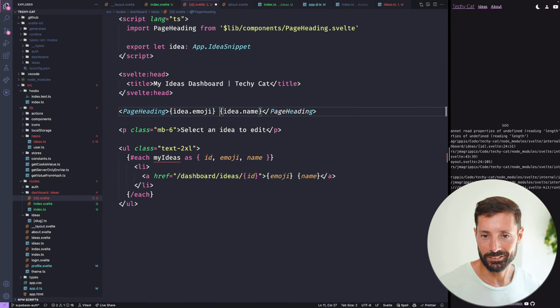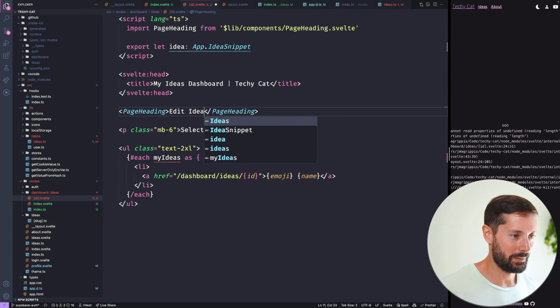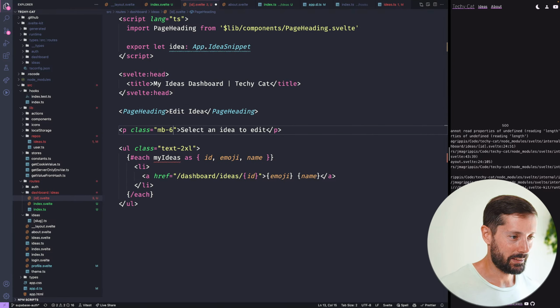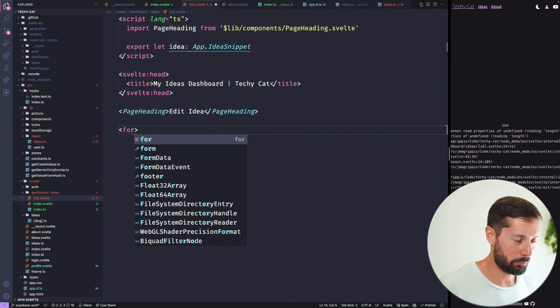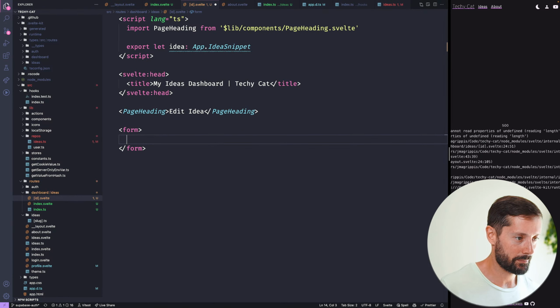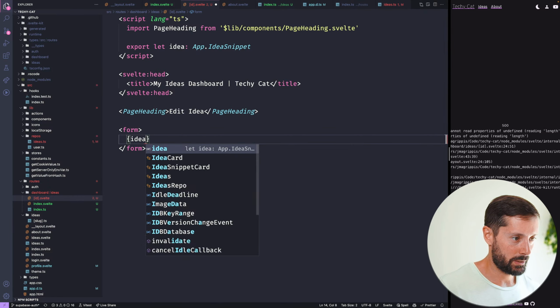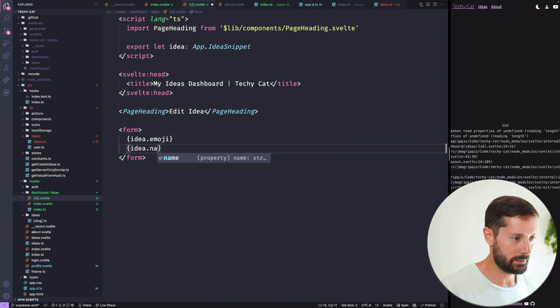The answer to why not is that we want to edit the idea, so we'll probably want to put this in forms. So maybe edit idea is what this is called. And then we'll have a form that we'll properly create in just a moment. But for now, the things that we should be able to edit will be emoji, name, and description.